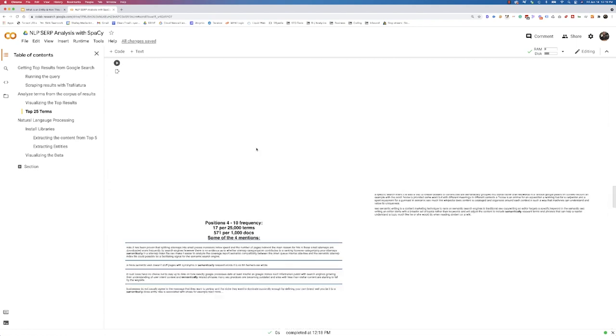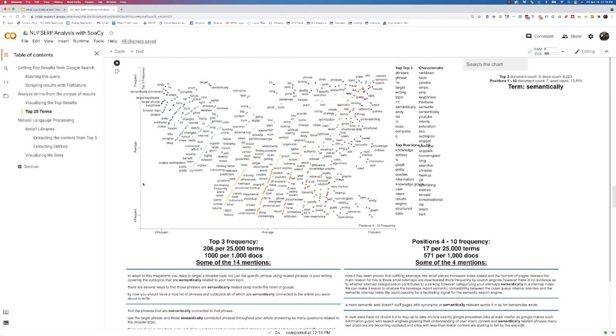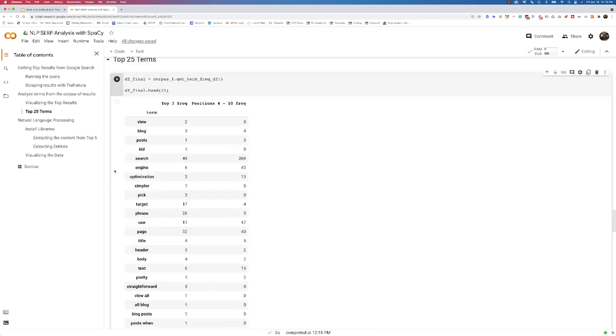So as you can see, so far we've run the top 10 in the search. We've got tons of information on the text that's being used and how it's being used. And then we also have a list of the top 25 terms. Some of them are relevant, some of them may not be. You know, like kid, is that really relevant? Probably not. So take it with a grain of salt. This isn't perfect. When we're doing these things in this world, we've got to just look at it and then extract the meaning that makes sense for us, right? If this makes sense, then yeah, let's use it. If it doesn't, then we toss it out.